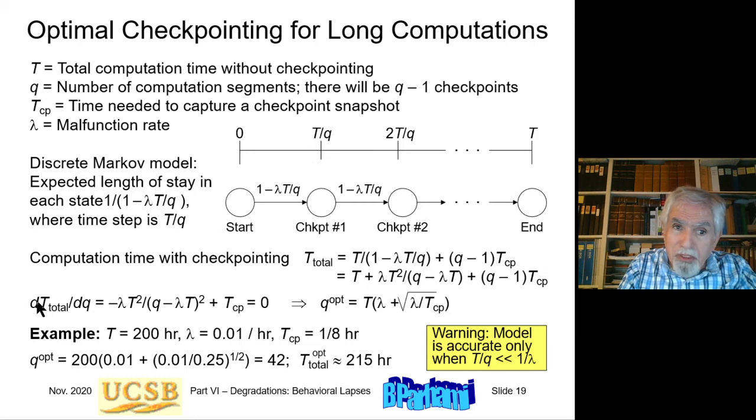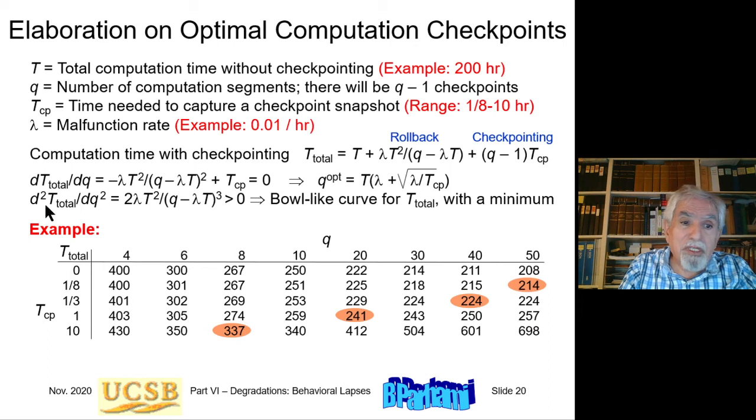Okay, so here we computed the derivative of T with respect to Q. If you compute the second derivative, that second derivative can be proven to be positive all the time. So it means the variation is sort of like a bowl. The second derivative is positive, meaning that the curve is concave when you look at it from above. And here with different values of TCP, that is demonstrated.